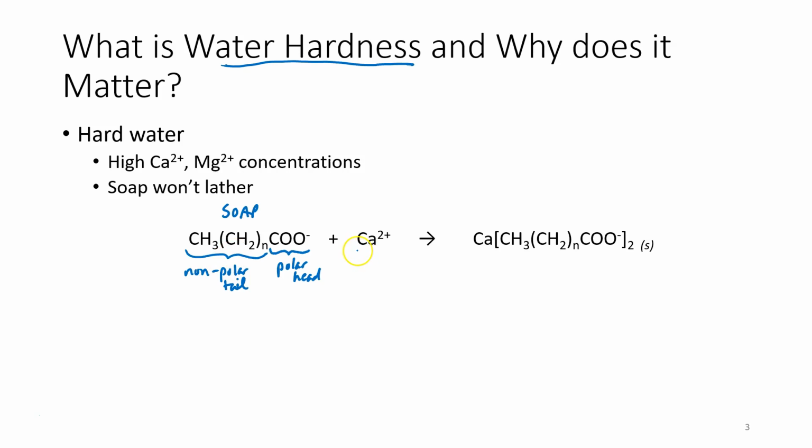But as you can see here, when your water is hard, the calcium or the magnesium binds to the soap and it precipitates out, forming soap scum. So I'm wondering, where does this calcium in water come from? What is the source of it? Well, oftentimes calcium gets into water naturally. It's found in a mineral called limestone and lots of other minerals.